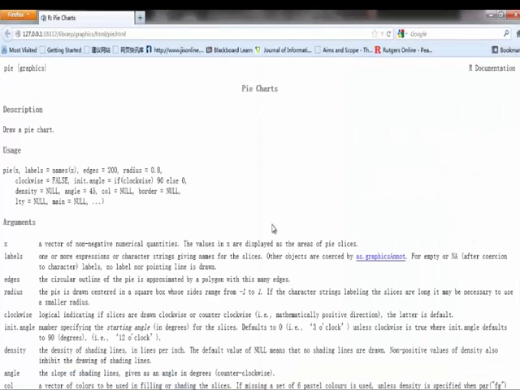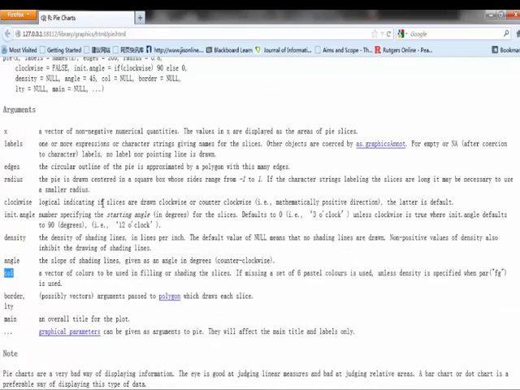It will bring you to a web page that shows all the parameters you can use for this command pie. For example, one parameter here is called col, which means that we can assign different colors to different slices of this pie chart.